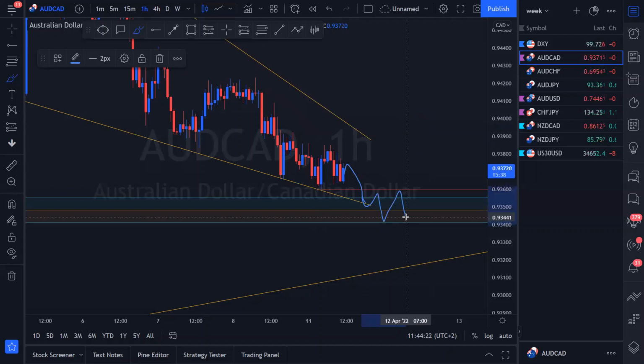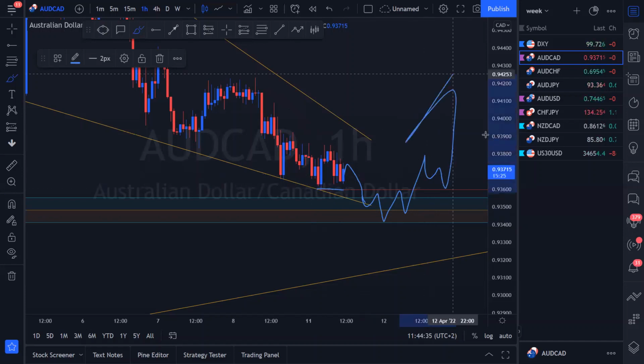And obviously if I don't find any reversal structures below and I don't find an entry below, then I wait for momentum to push price action back above this support structure over here that we've just broken below and broken back above. And then once you see that nice corrective retest, that is our reduced risk entry for some upside continuation on Aussie Cad. So it's a nice and simple setup over here for our short-term buy.